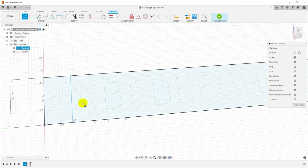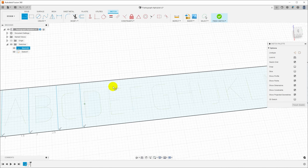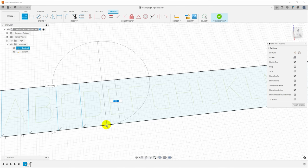Incidentally, if you leave this in the same sketch with the text and you leave the text box around it, these lines will try to stick to the text box rather than the rectangle that we drew here, and you won't get those perpendicular constraints. So if you're having trouble doing that, that's probably why. And I will go ahead and just divide up the rest of these letters.